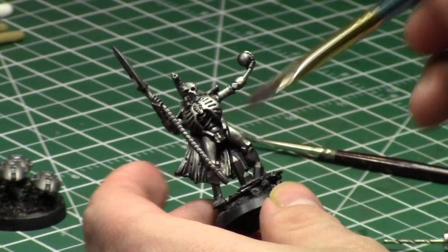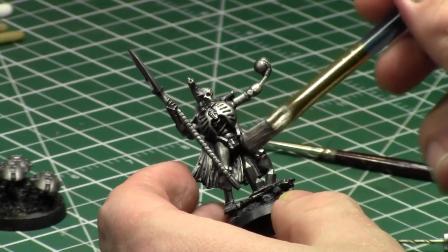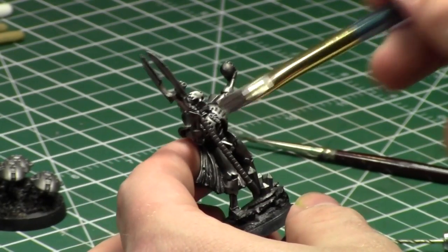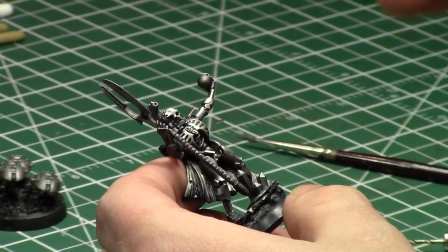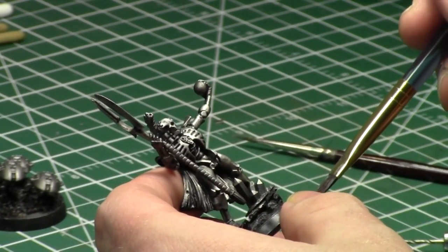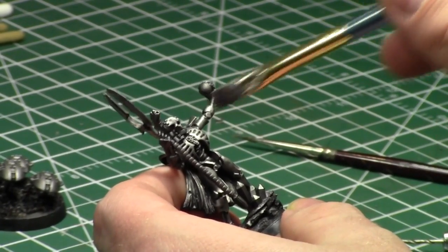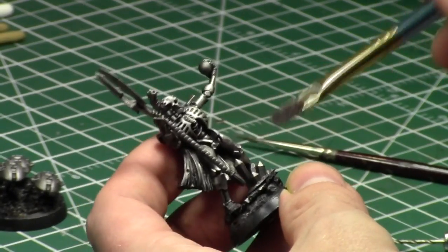And then it starts in the phases. The next one is the movement phase, and then the shooting phase, psychic phase, assault phase, and reserves. I'm going to talk about reserves in a separate video.